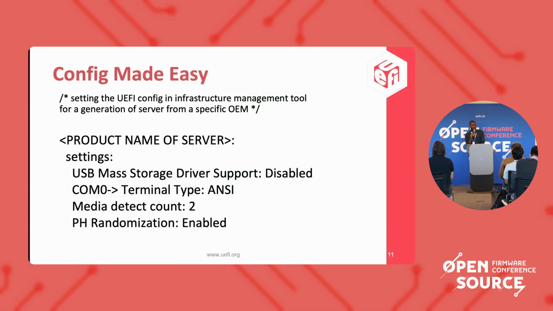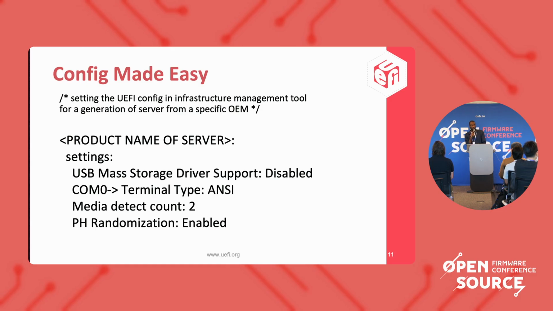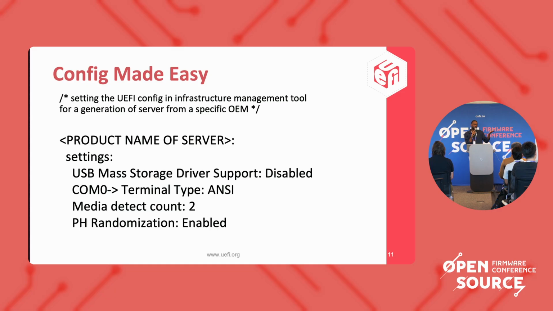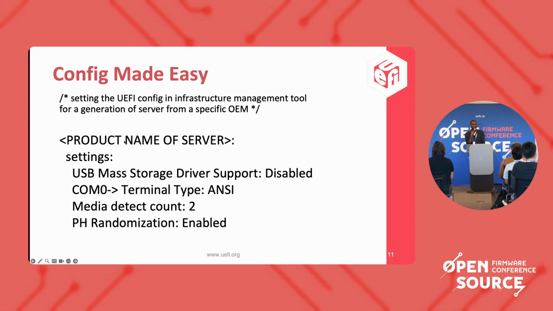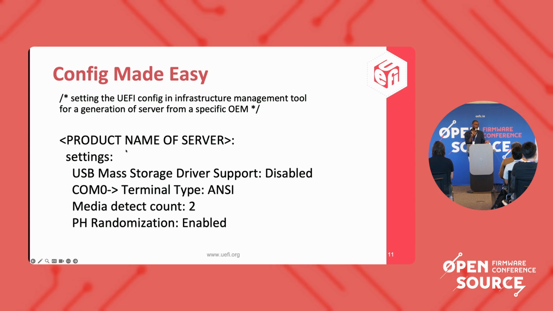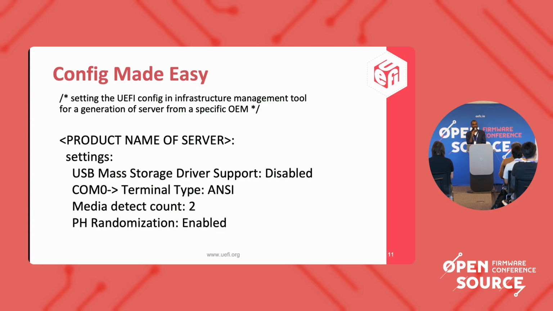Yeah, so this really is how it is. This is a YAML configuration, and then we say, okay, the product name of a server could be OEM A Gen A 2025, and then we define the UEFI settings here. So for this one, we have USB mass storage driver support. For those of us who every now and then play with these settings, these are quite familiar.